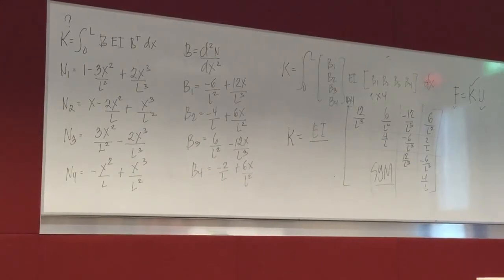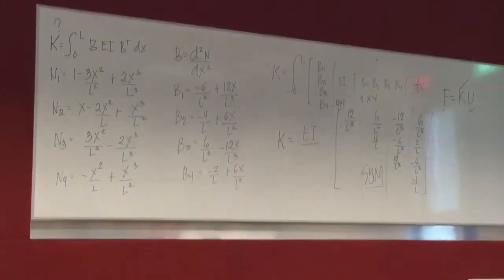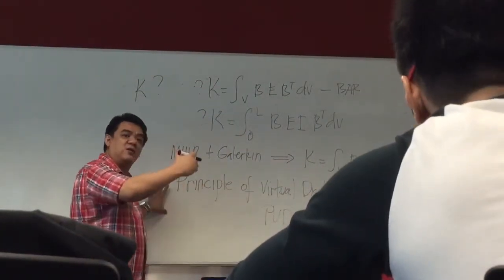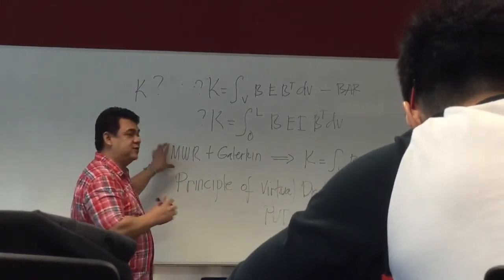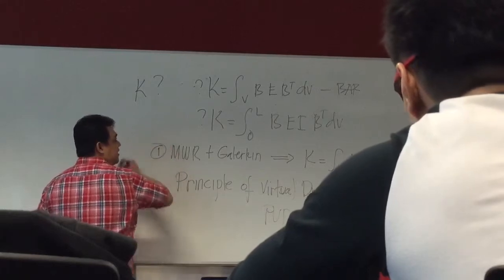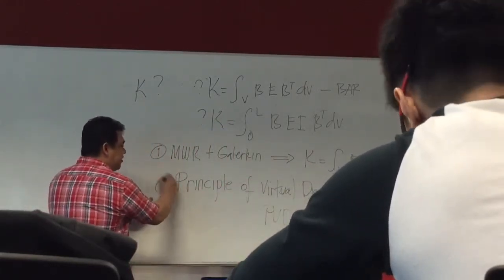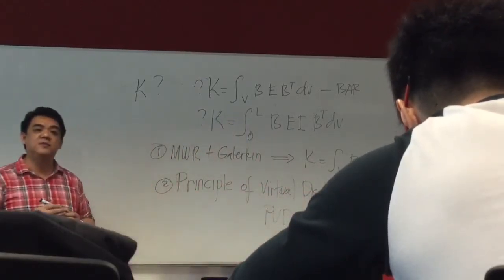So there are many ways of deriving this equation. Why do we need this one? Because this one is a more powerful method. This one is just one method, this one is another method. You'll both end up having this one. The only thing is that if you're going for beams or higher order elements, this one is limited. So this is just one method of deriving this, and this is another method, which is a more powerful method.